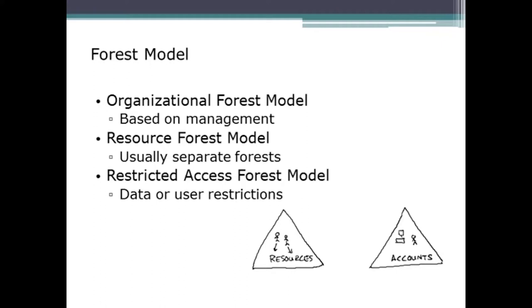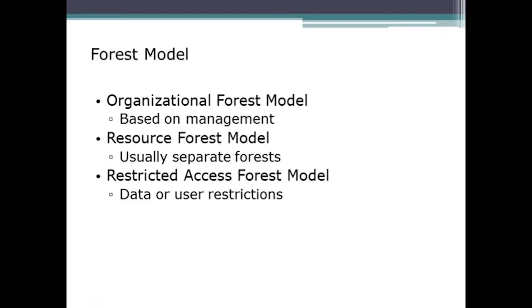And what we've done is now we have a true separation or isolation of the resources from the accounts. That doesn't mean that this poor user trying to get over here to get to a resource can't do it. What needs to happen is that you would have to create a cross-forest trust, or we'll call this a forest trust, so that the resources would trust those accounts in the other forest to be able to see them, make them visible, and to be able to assign permissions or privileges. But truly, that would be for the use of a resource, but not the management. The management would be up to the folks that were in that particular forest for the resources.